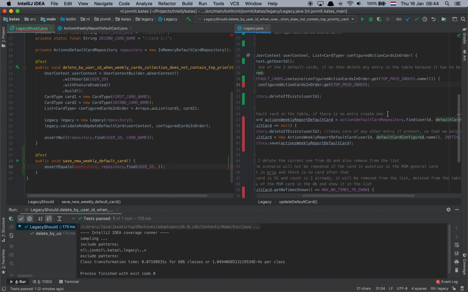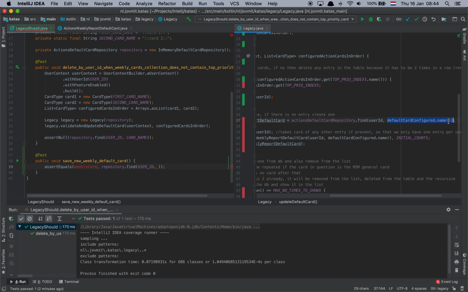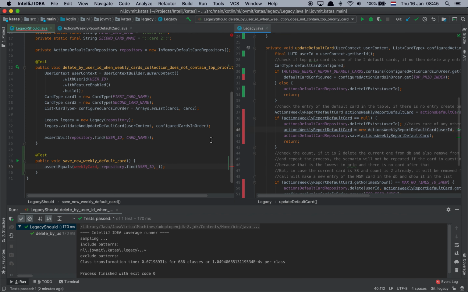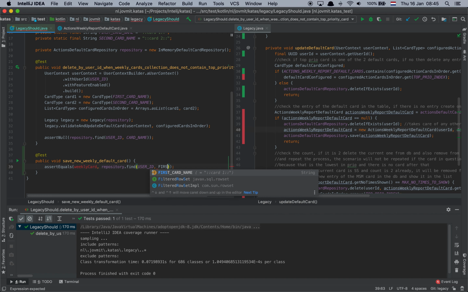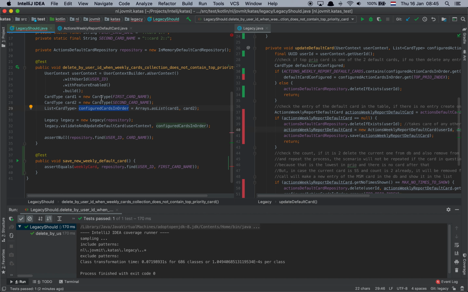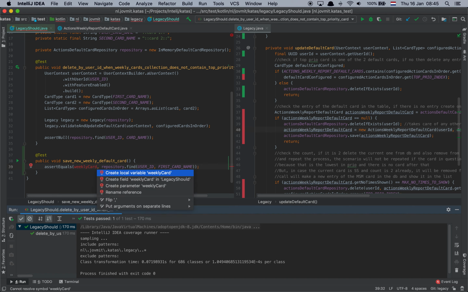It doesn't exist here, that name, and out from that name it will create. So let's say here the first card name, because our configured cards in order will be the first and the second, and the top prior index will be the first.